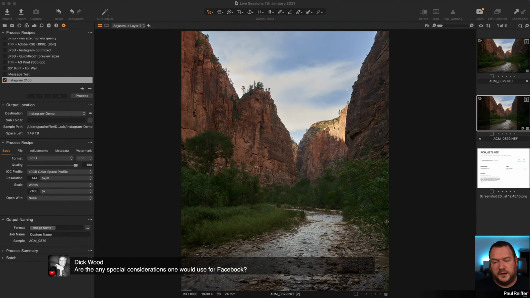Generally speaking, for social media, you want this scale to be limited at width. What this does is it allows Capture One to do the calculation for you of whatever height it needs for that width. And remember, we're doubling the width here because in part I'm paranoid and looking at the future, but in part because in my experience, uploading a 2160 image at default sharpening, so back at your 80 level down here, will give you a better result than 1080 at a higher amount of sharpening when it comes to the image as it's produced on their platform.